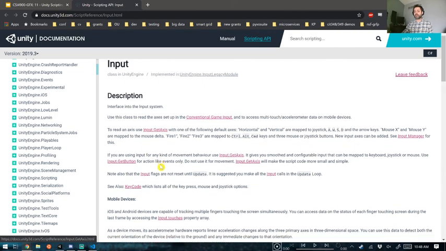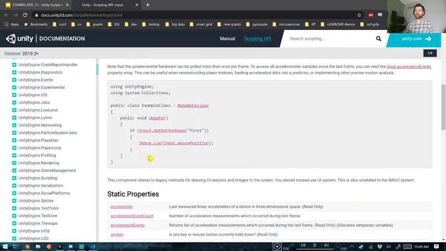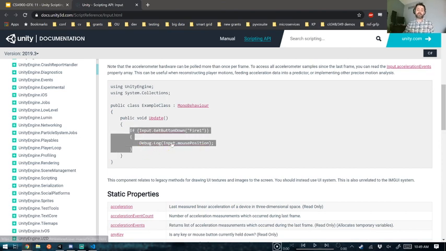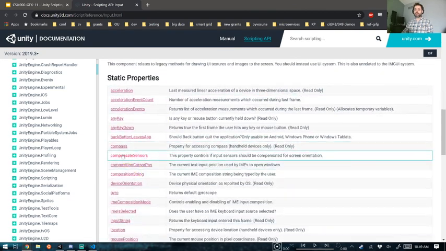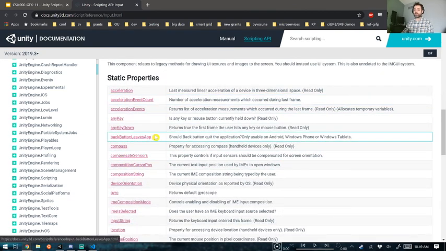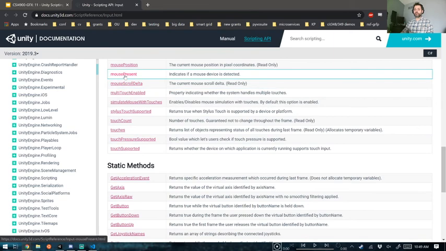But if I need to get input, here's everything that I need to know about input plus an example. I could just copy and paste this get button down, change the insides here to whatever I need, and then I've got a pretty easy and straightforward way of having mouse input here. But I could get the acceleration of the mouse, for instance, or does the mouse exist? So lots of cool things in there.